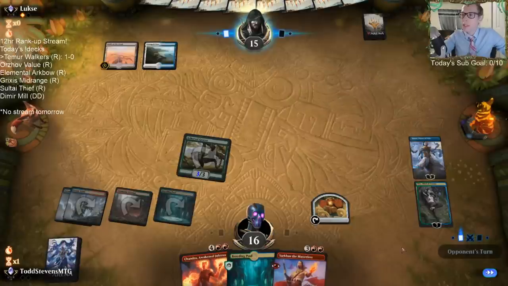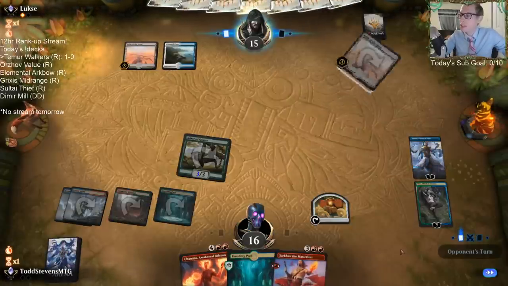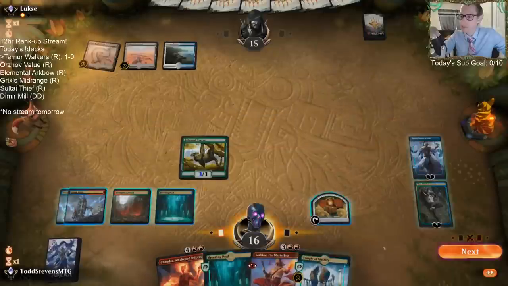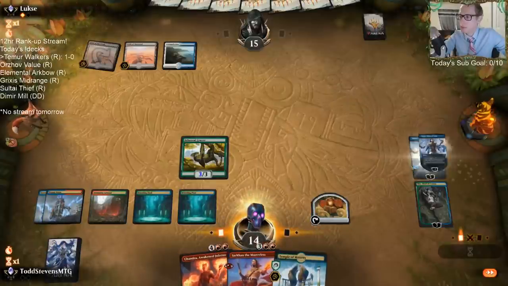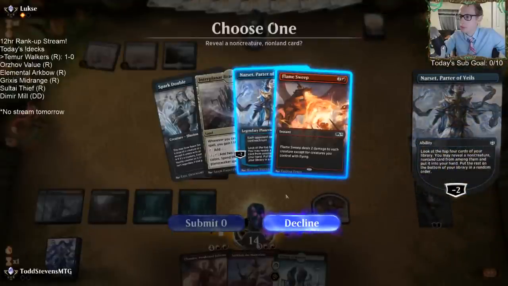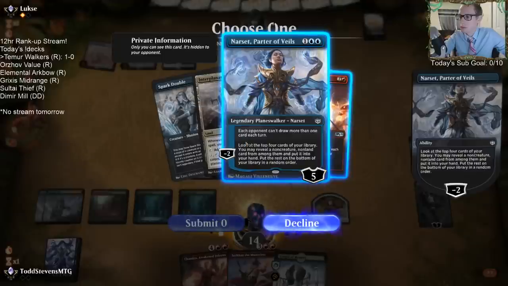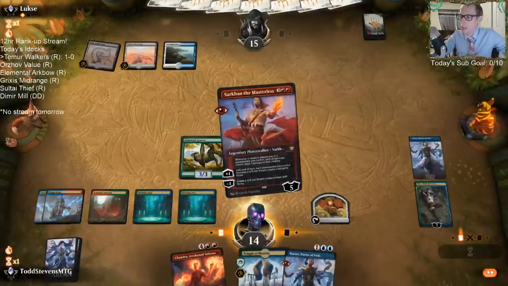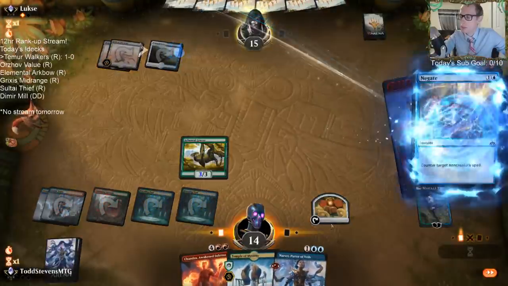We could have lethal next turn. No, we can't. Never mind. It's not lethal. Hone your prowess. I kind of don't want to show them Flame Sweep. I'm pretty sure we got this one. Never mind.